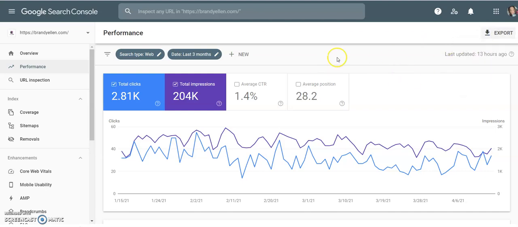But that's how you download your keyword data in Google Search Console so that you can hand it over to a ghostwriter to help you with heavy keyword rich content, or to analyze it for yourself so you can update some of your old blog posts and that sort of thing. I'll have more on that in the future, but I just want to show you how to export your keyword data in Google Search Console today.